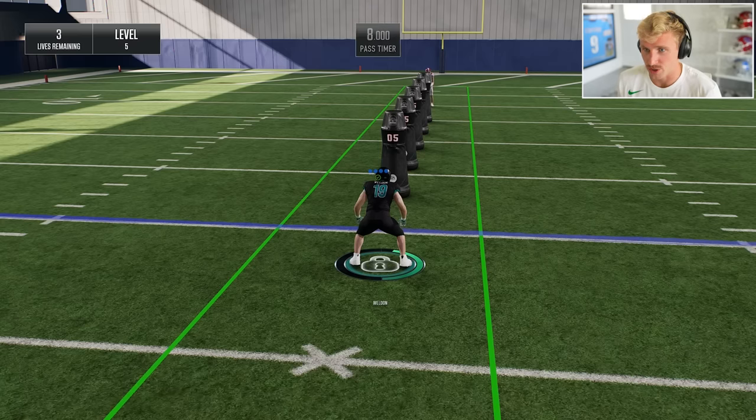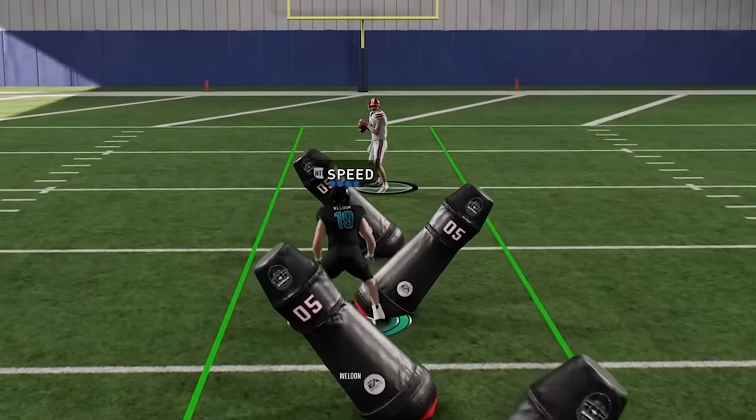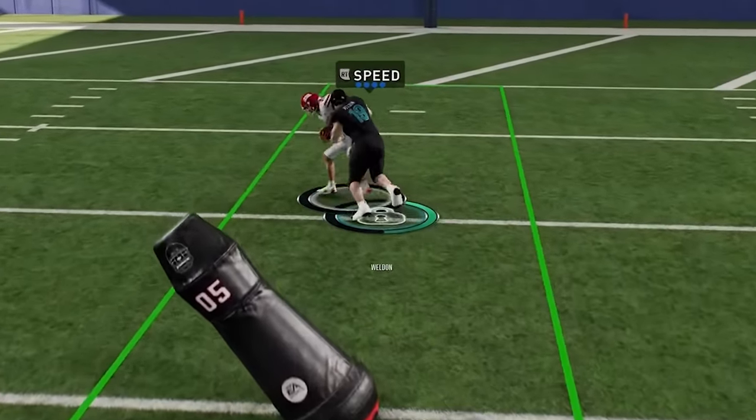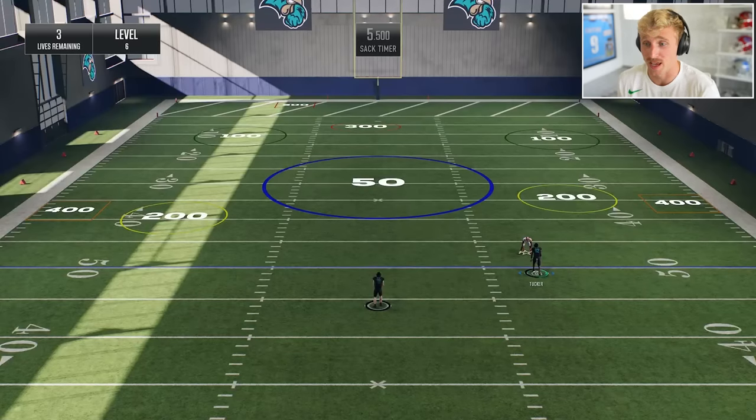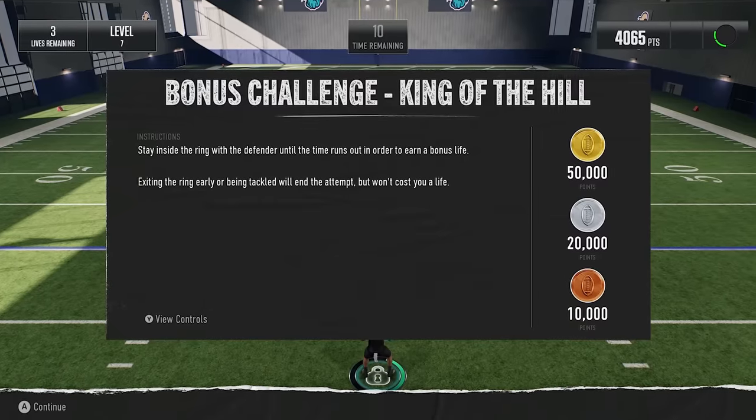Little footwork drill here. Just gotta read these blockers and go for the QB. Oh, this is not friendly, but we got it. Naturally, I wanna get gold anyway, but really, I just wanna see as many boss battles as I can because they're so funny. Bonus challenge, King of the Hill.